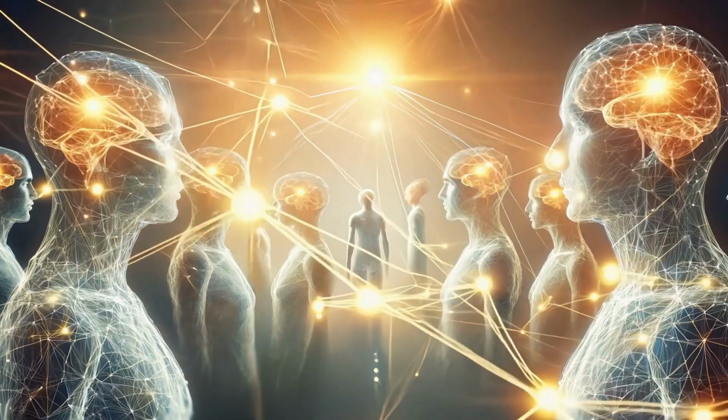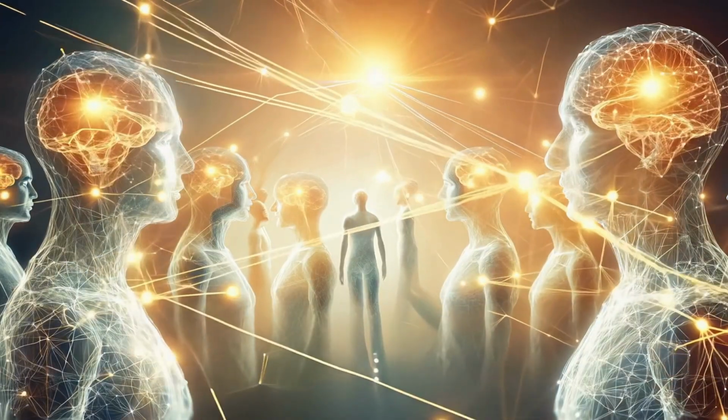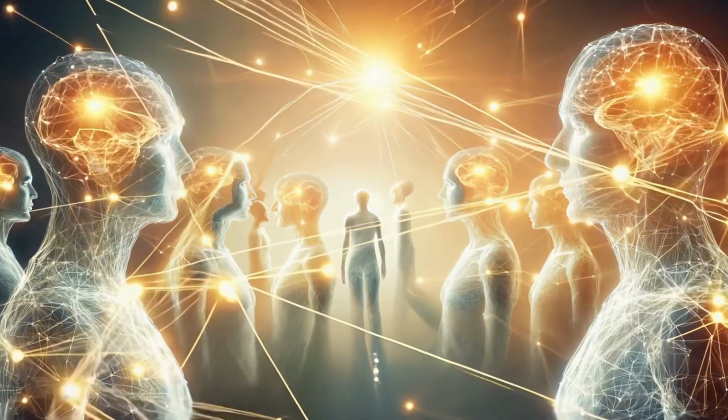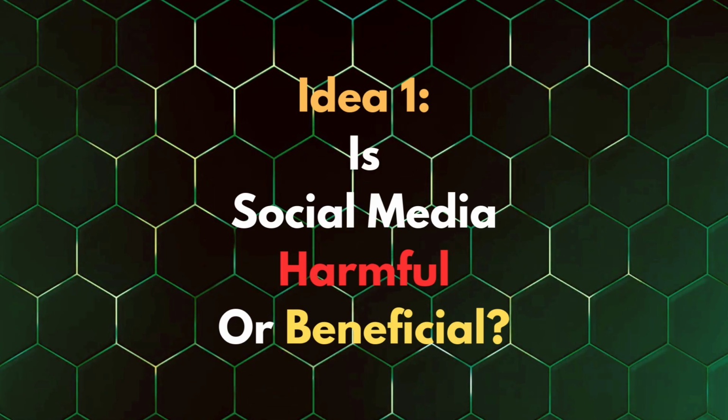Now, this exercise helps you understand people who think differently, gives you persuasive talking points, and opens your mind to extract more value from debates and conversations, a skill that becomes natural with practice. Idea 1, if you believe social media is harmful, spend 60 seconds arguing why it's beneficial.